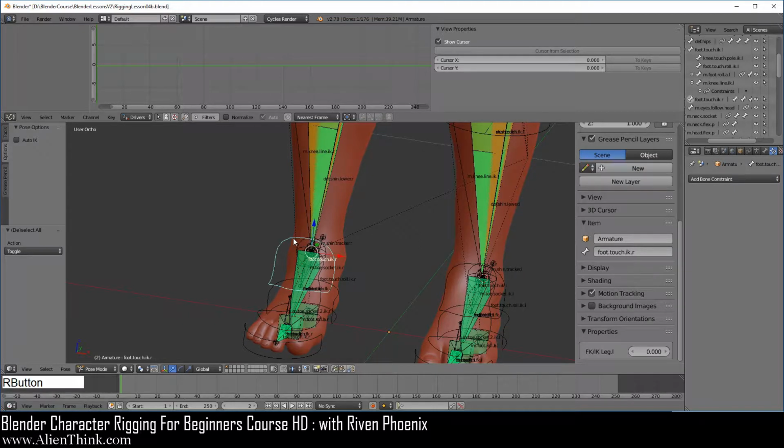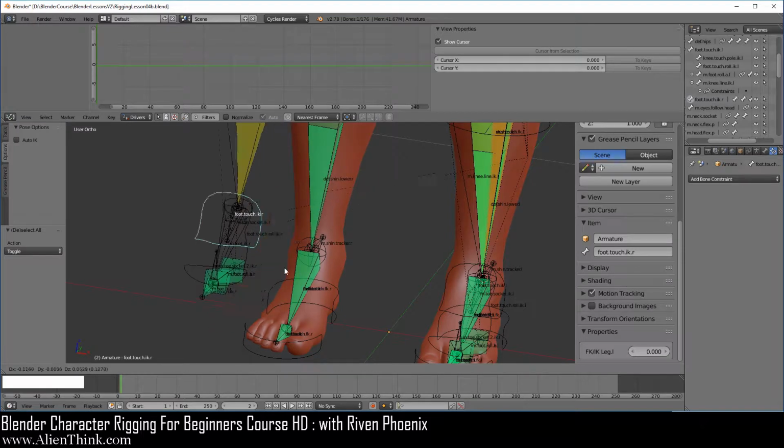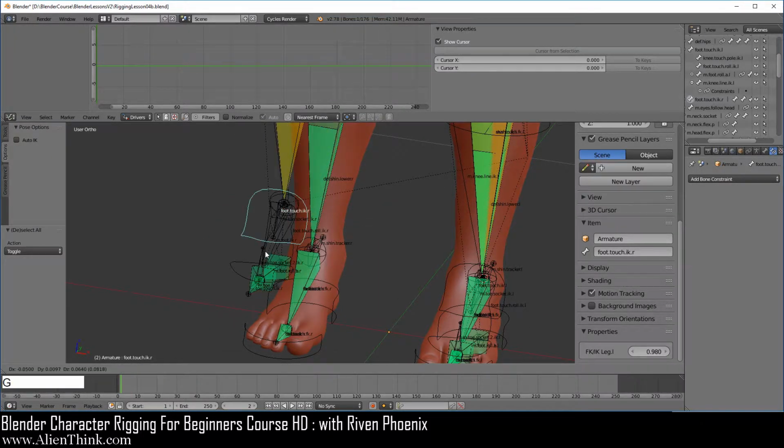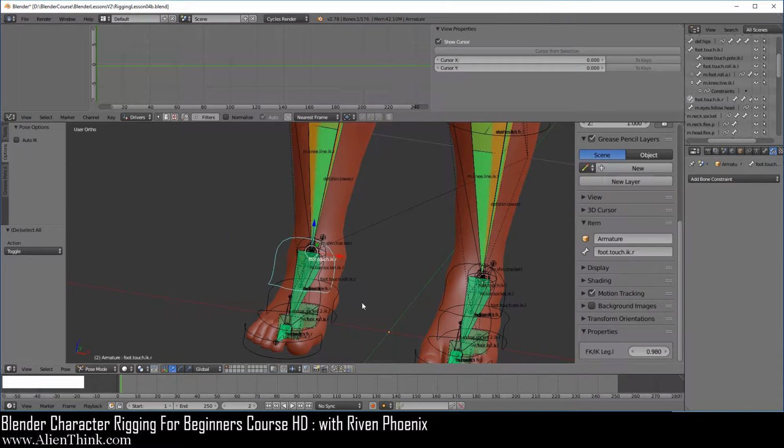First, go ahead and click this, and here you can see that when we press the G key, it's just going to move the whole IK system. But if we turn this on and press the G key, it's not going to do anything. So this means that we have to set up the drivers. So let's go ahead and actually make sure that this is at a value of 1.